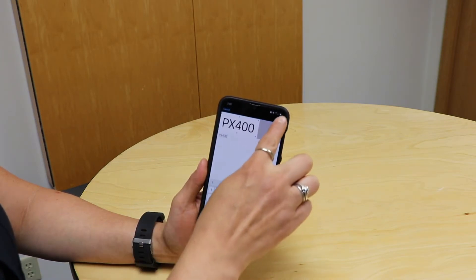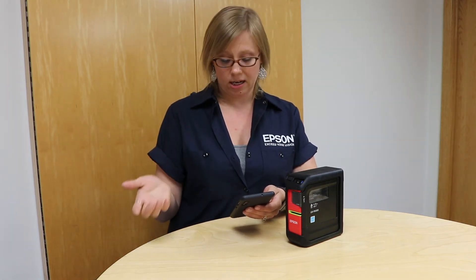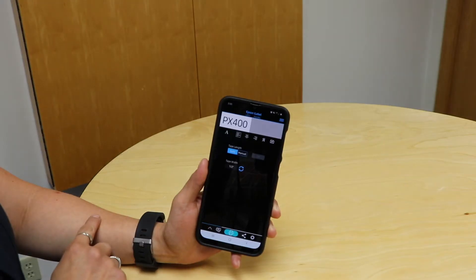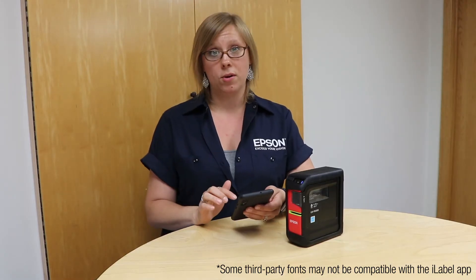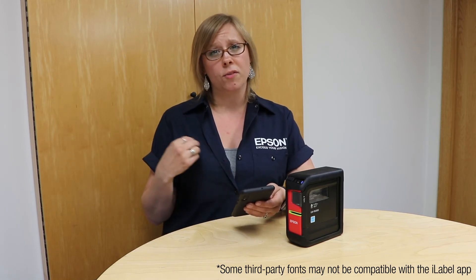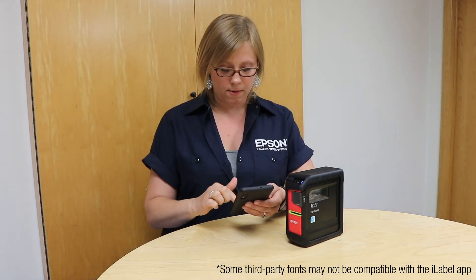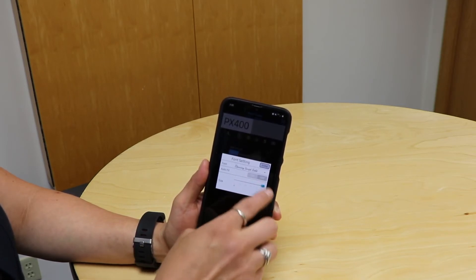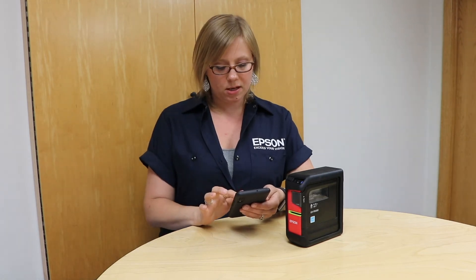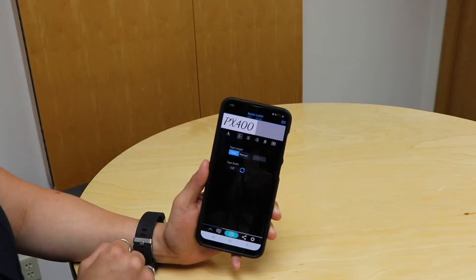I'm going to make it caps. When you're done typing, just hit Done up at the top. Now you can see your label. If I wanted to just leave it as is I can hit Print, but if I want I can click on the little A here and this is going to allow me to change the font. This will display any fonts that you have on your phone, so that'll vary depending on your phone or whether you have Apple or Android, but all the fonts installed on your phone will be available here. I'm going to go ahead and pick one. You can also change the sizing — it defaults to auto-size, making it as big as it can, but you can adjust it up or down. When I'm done I'll hit Done and it puts that on my label.